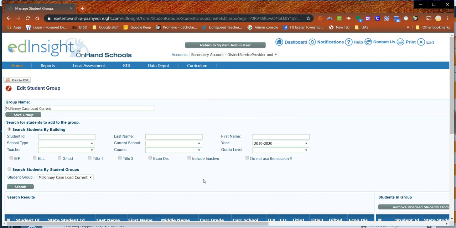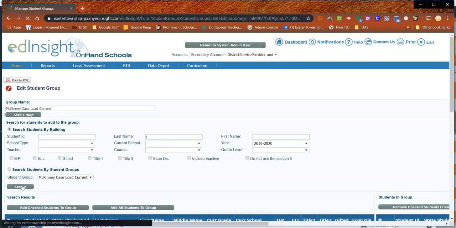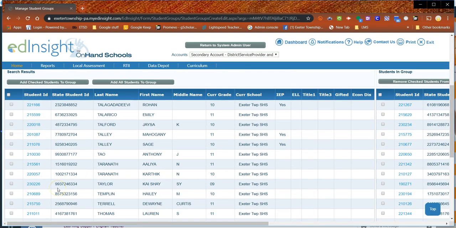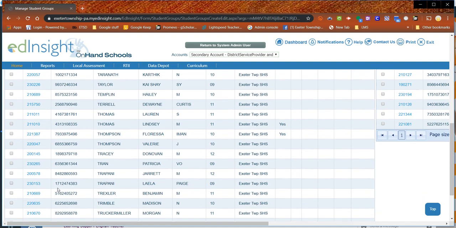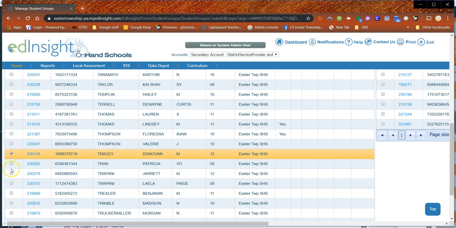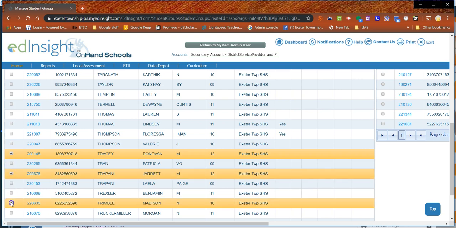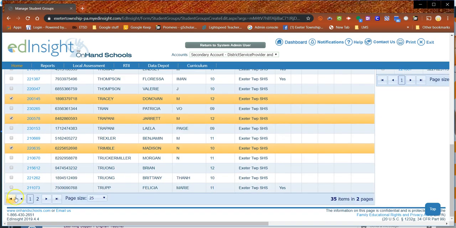Now, if you have a big group of folks to add, my recommendation would be just type the first letter or two letters of the particular student you're looking for. So if I just was looking for students with T, I'm going to hit this. And the reason this is a good idea is, as you can see, I have every kid, and you'll see these little check boxes right over here. I can actually just click any number of students from my list. And if I need to see more, I can change this to more students.